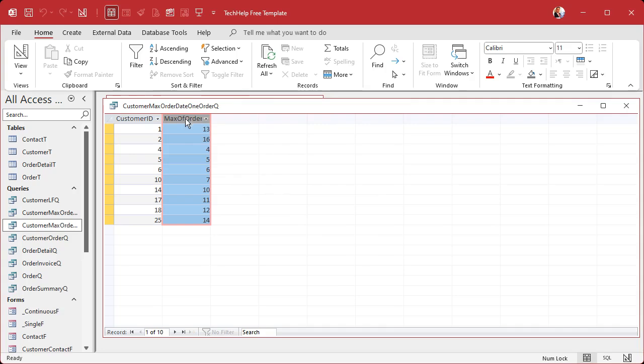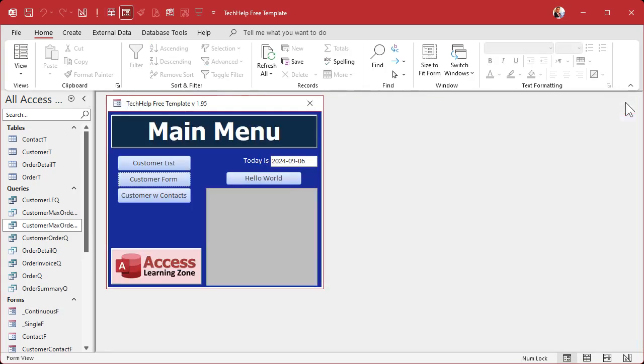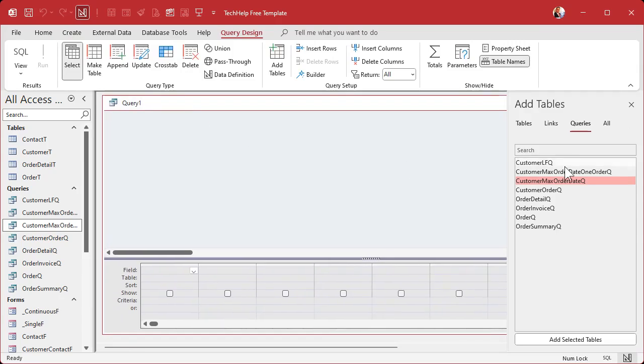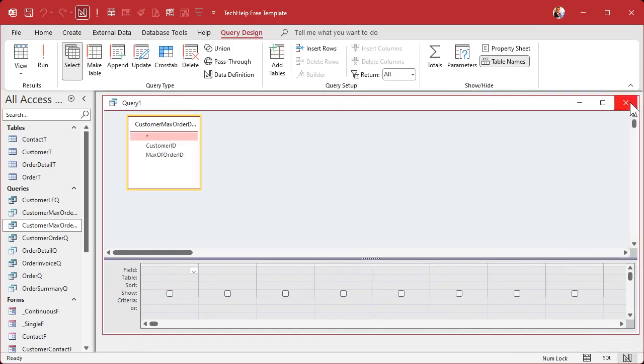Now we can use the results from this to make another query where we can bring in those details that we need. So bring in that guy. This now has a list of each customer and their max order ID for the last order date. Could you have just done the max order ID in the first place? Yeah, kind of, maybe. The problem with auto numbers is that you can't always assume that auto numbers are going to be in the right order chronologically.